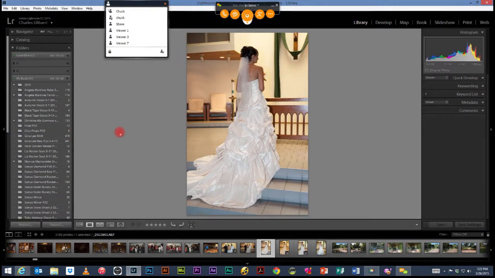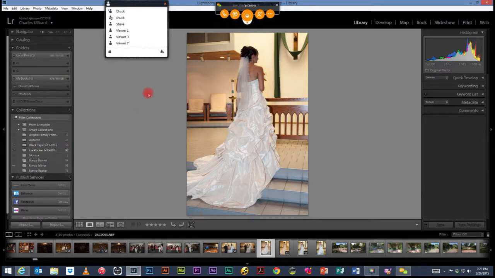Now, the library module, basically what that is, that's a way to get your photographs in. It's a way to organize your photographs. It's a way to keep everything where you need it, where you want to find it. And there's a couple of different ways of doing it. You have folders, which if you look over here on the top right or top left, you can import all of your folders into Lightroom, and you can have a long list of folders. One of the better ways to do that is to work inside of collections.